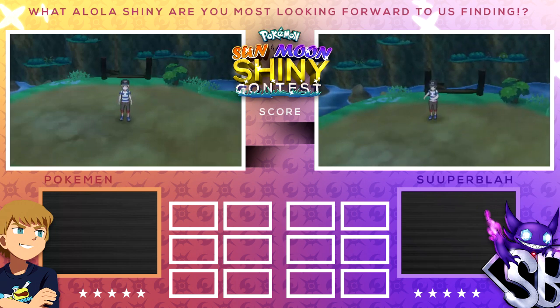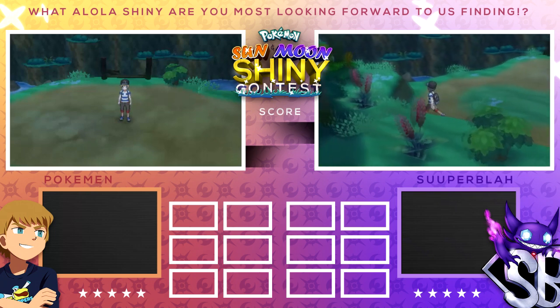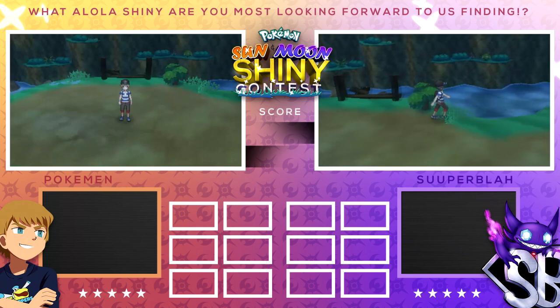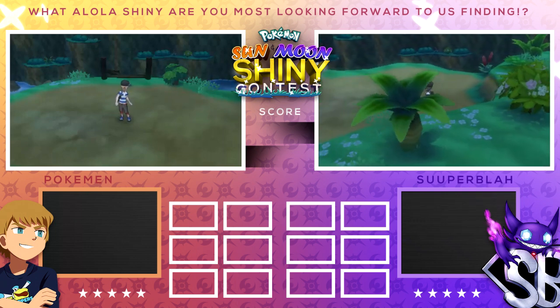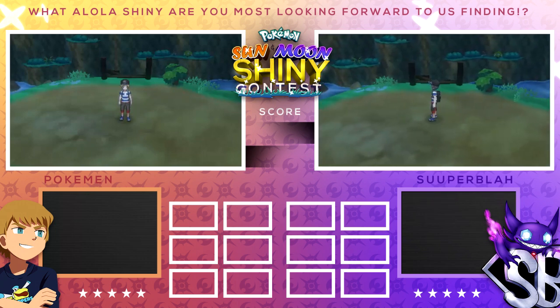It's the first one we did, and the reason we came up with a shiny contest idea is because we were approached by a subscriber that told us of a very cool glitch in the fourth generation games called the Cute Charm Glitch. I'm not going to go into all the details, but basically, if you did a few different things, you had a 20% chance to find a shiny Pokemon.